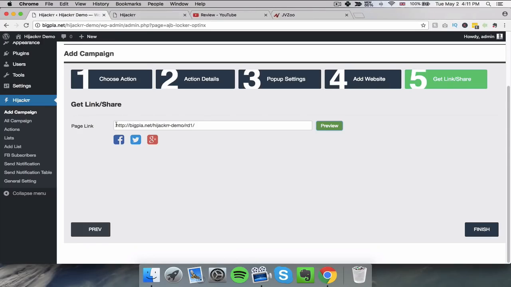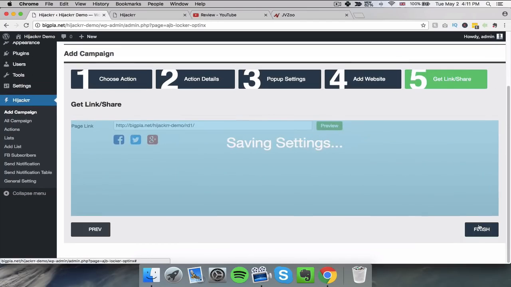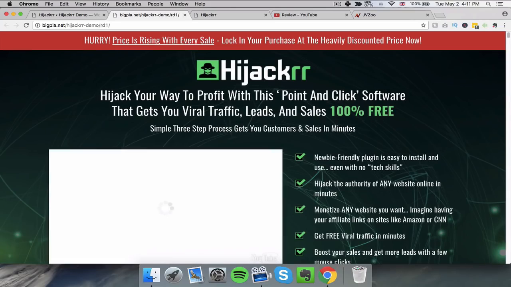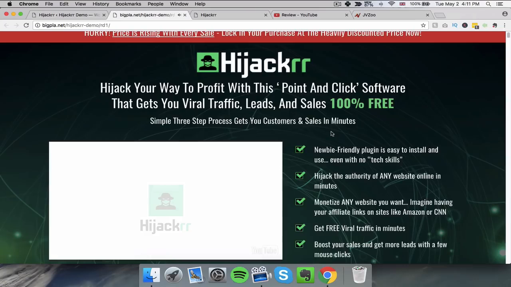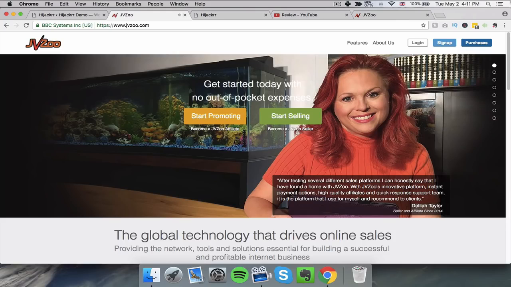Okay, so the third option you've got is the mouse out pop-up, which is really cool, and I'm sure you're going to see this and you're going to be thinking of all the different opportunities that you could actually use this. Okay, because this is the mouse out, right? So we're going to enable this, and we're going to click next, exactly the same. So we go to our website. So the website's loaded. We're looking at it and we're like, yeah, no, this isn't for me, to be perfectly honest. Go out of this. And then suddenly, whoop, it's redirected to another one.